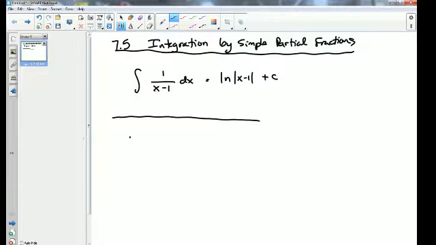is something of this nature. Okay. Which we cannot integrate with the current knowledge, right? This is not a natural log integral. But what we're going to do is create two fractions that look like this. And it's going to end up with an answer like this one.